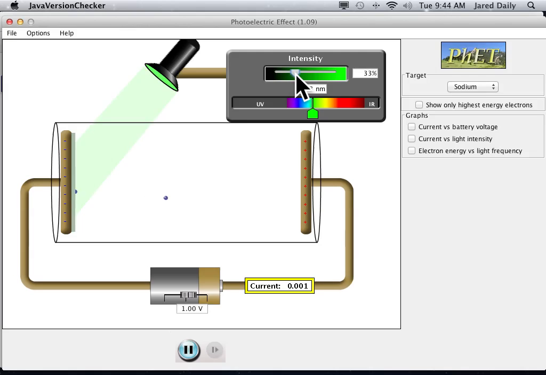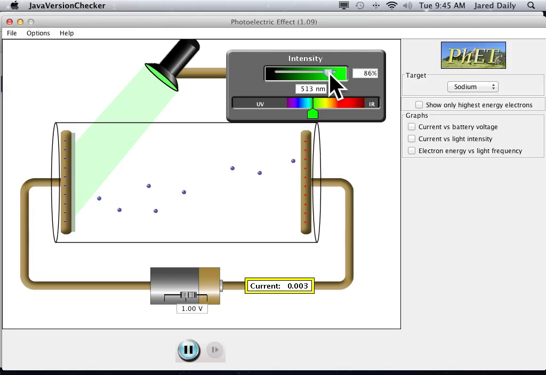As we turn up the light a little bit more, we get a little bit more current. About twice as much intensity, we get twice as much current. We double it again to 80 something, 84, 86 or 88% or whatever. We get more current still, and it's about linear. You get about twice as much current for about twice as much light, which is what you would expect, because we're figuring intensity is energy, right? We're giving it more energy if we give it brighter light. And that's true.